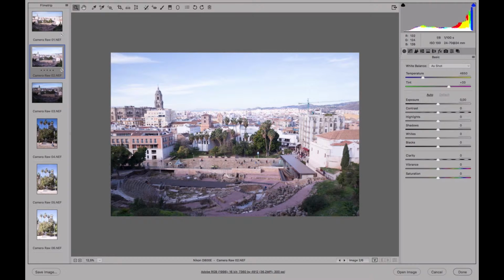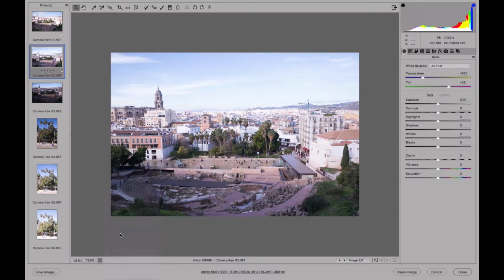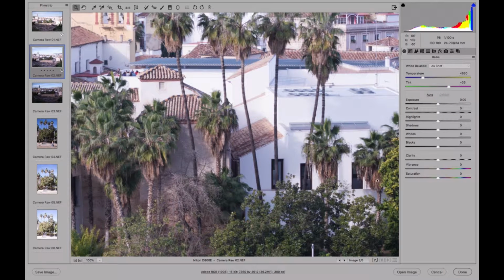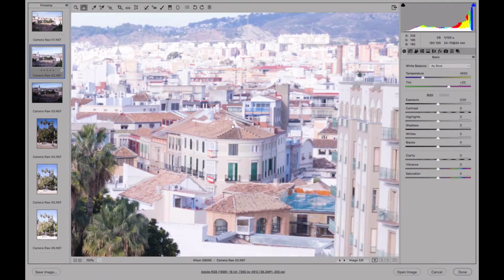This tool is not going to be used very much. The tool right next to it, the hand tool, is going to be used very little too. Once we have the photo at a size a bit bigger than the space we have here, for example 100%, we're not going to be able to see all of the photo and we'll want to move to go to another part of the photo. So, to move around in the photo that we amplified at 100%, we're going to use the hand that allows us to grab and drag and move around the photo.